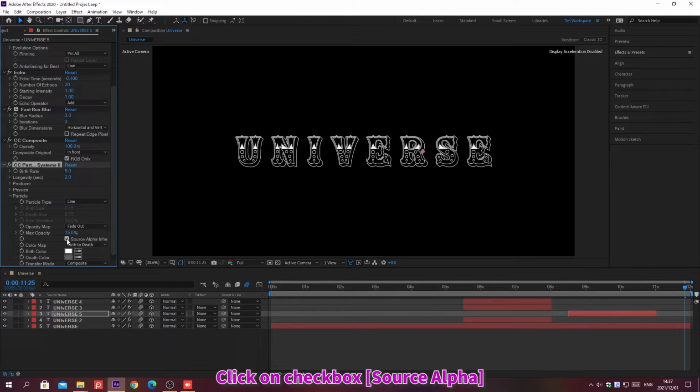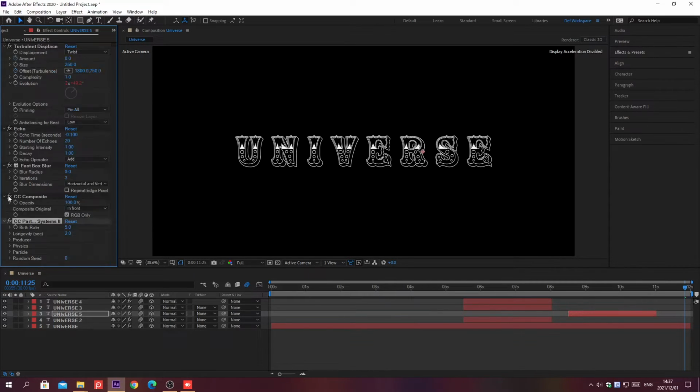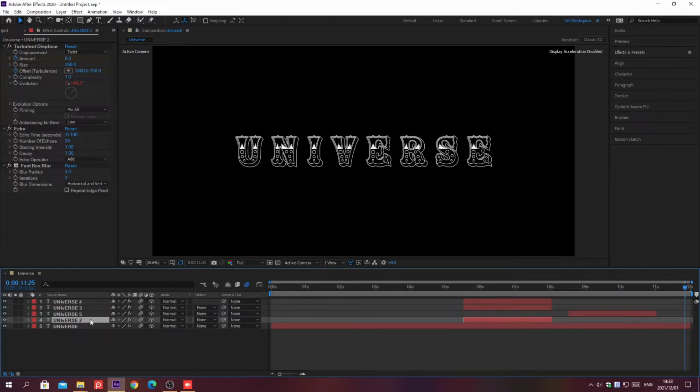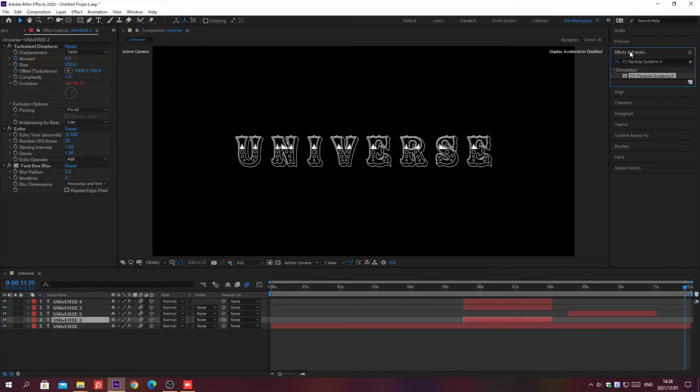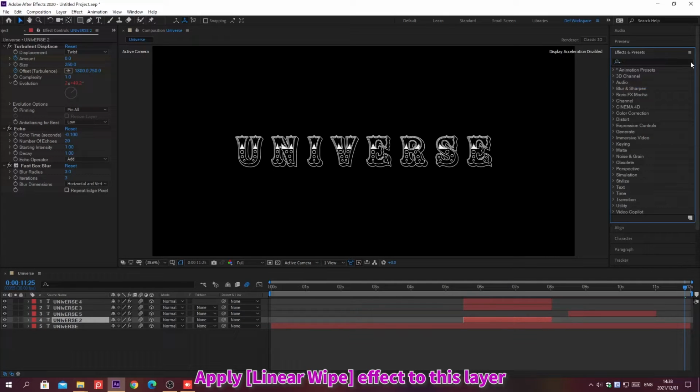Click this checkbox. Apply effect to this layer.